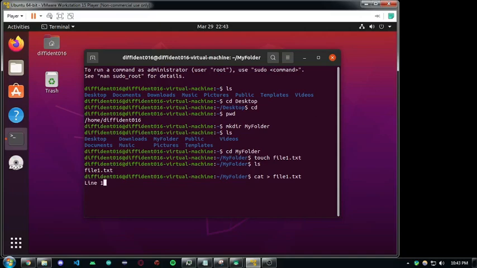If we hit enter, that means you need a new line, line 1, line 2. I just copy, type in any content or any text you want here.